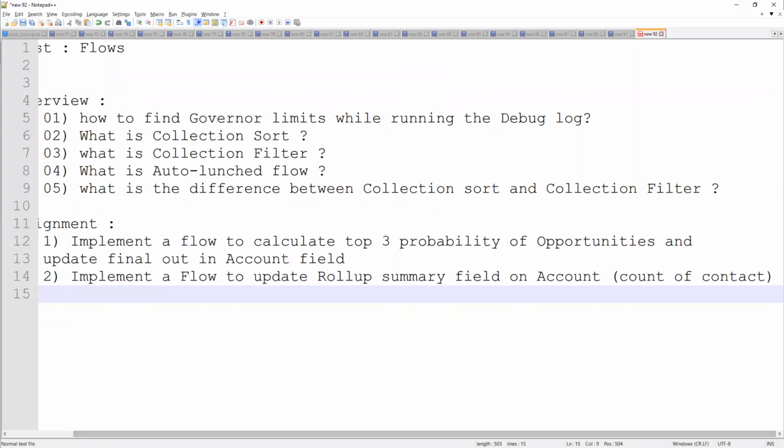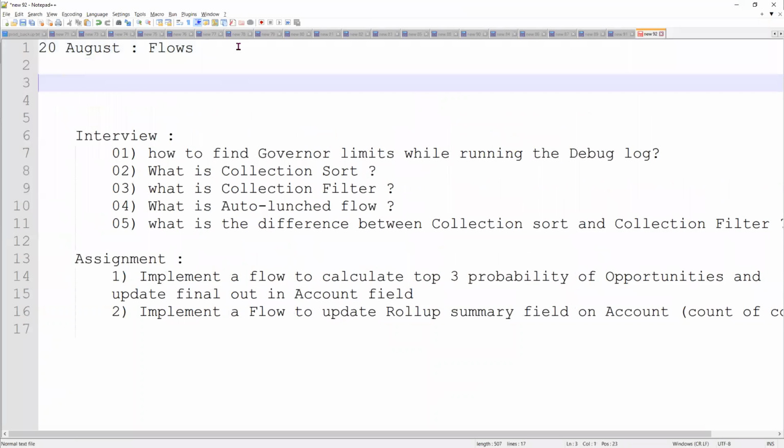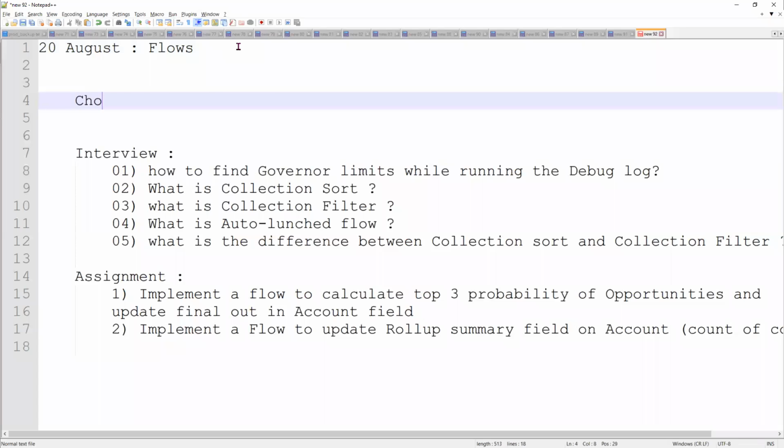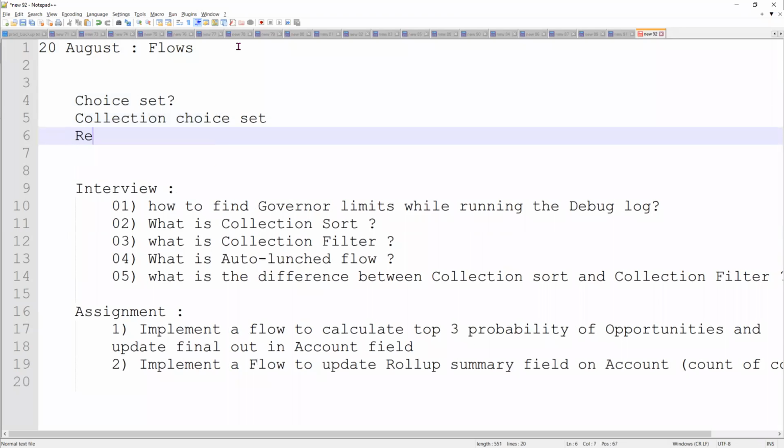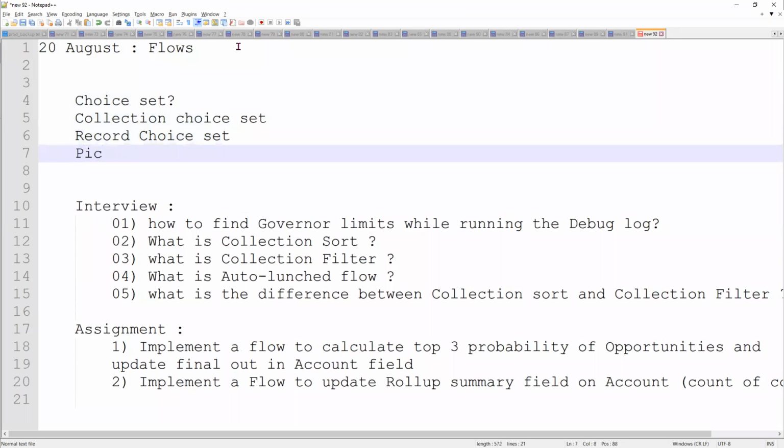Yes. Choice set, collection choice set, record choice set, picklist choice set. Did I give the assignment on this? Yes, you have given.